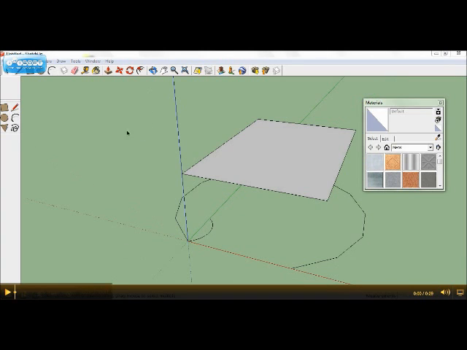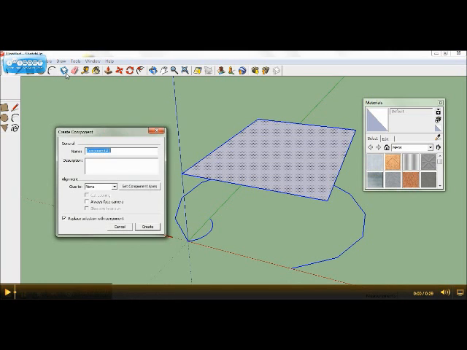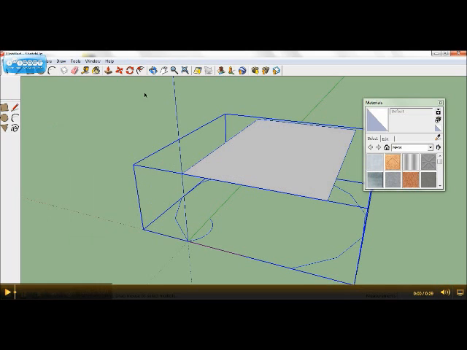The fifth tool is the component tool. This tool allows you to join parts together and form a whole shape. This is useful in making objects that require much detail and take a while to make. To use this tool, you will have to select the parts you want to be joined together, and then click the component tool at the top with the blue highlighted cube. You can give the component a name and description to make recognizing it easier. You can also glue the component to an axis so it is easier to manipulate.